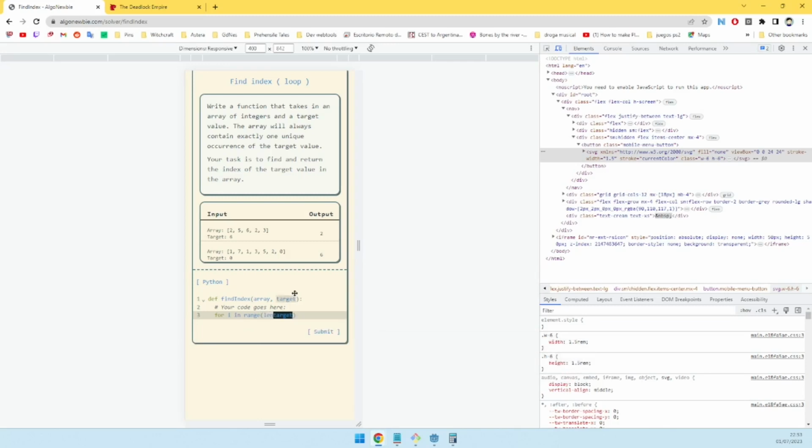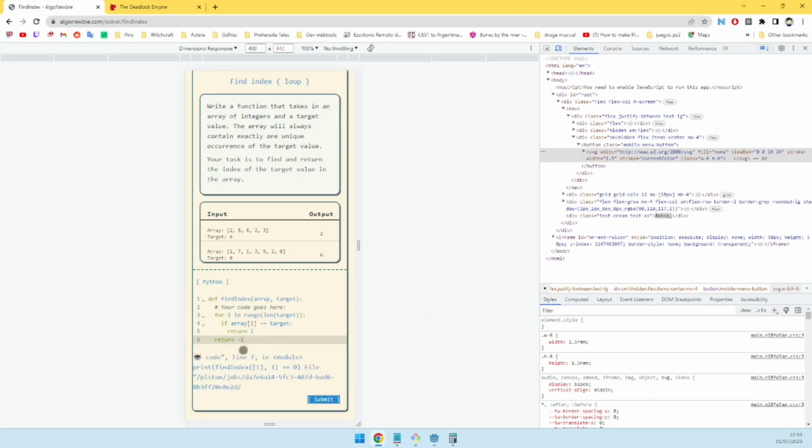So len. Oh, that works. If array sub i equals target, return i. Just for the sake of completeness, return -1.